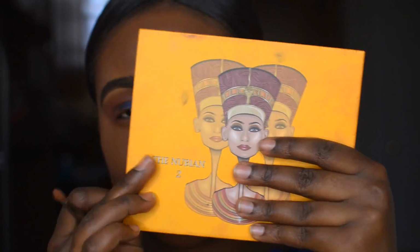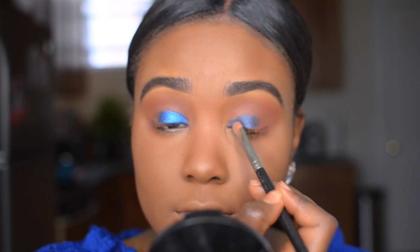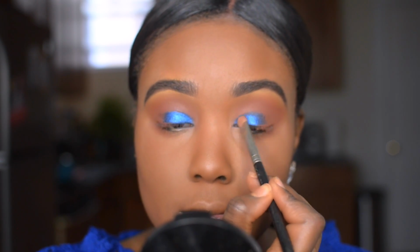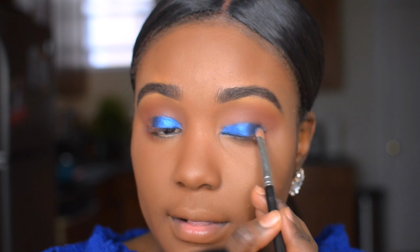So I'm going into the Nubian 2 eyeshadow palette, this palette right here. It's called Cleopatra. And this is just going to go on the lid area of the eye. I think that base really helped it to look 10 times more pigmented. Then I'm just going to take a little bit down at the lid area.